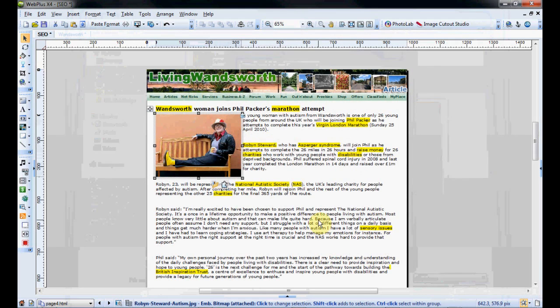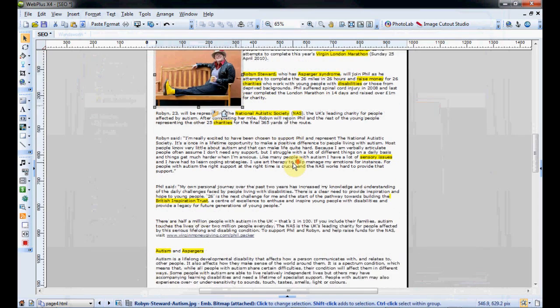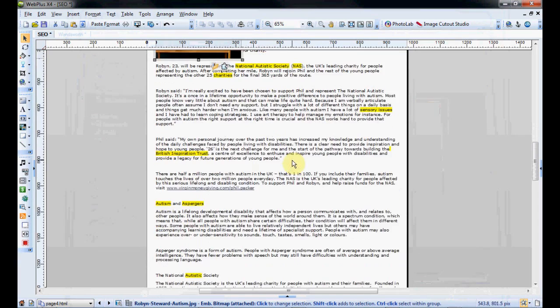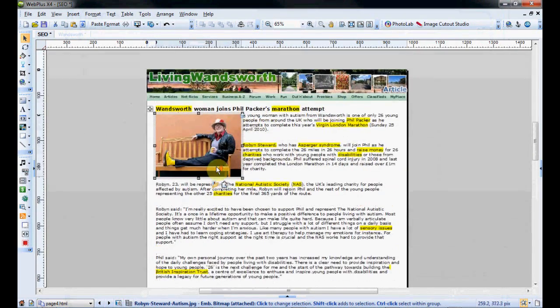Beyond that, we're not going to do anything to the article itself. It should always stay as it is. The only thing I'm going to do is highlight anything that I think is going to make a good keyword or a good key phrase that we can add to the tag or keywords for this page. So I've done that in yellow, and we'll now look at the page properties. You can look at page properties first and then do the article, or the other way around. It really depends on how you work.